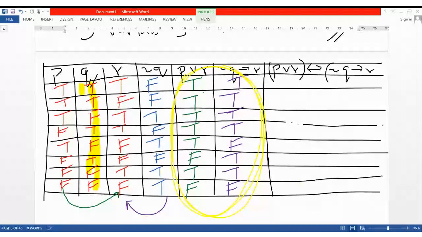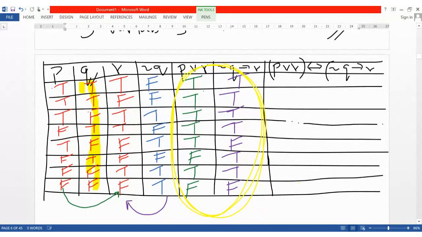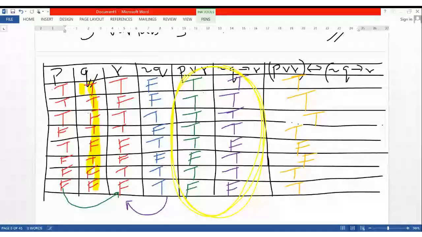Let me check. Yes, I've resumed recording. So this one is the conditional. This is the biconditional, if and only if. So T and T will always be T. That is correct. T and T is T. T and T, that is okay. T and T, that's okay. T and F. If one statement is false, the whole statement becomes false, just like the conjunction. T and T, we said, is always T. F and F, that is T. So that is the final answer for that one. F and F, we have said for any conditional.